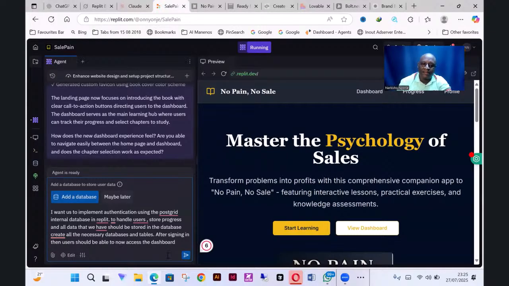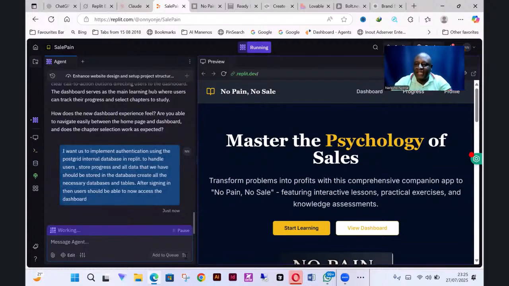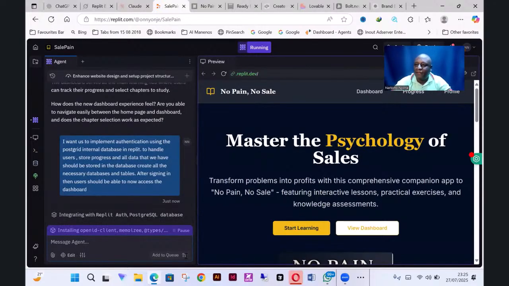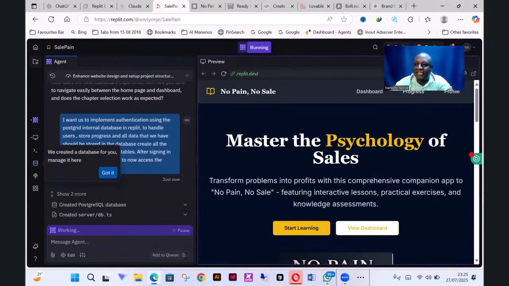Okay. That's basically adding a database so that we can have the user information, so that for everybody who is logging in, the progress is tracked. You can see which chapters you've done. If you go to a dashboard, it's specifically meant for you, and it's not just a general thing that anybody can come in and do.